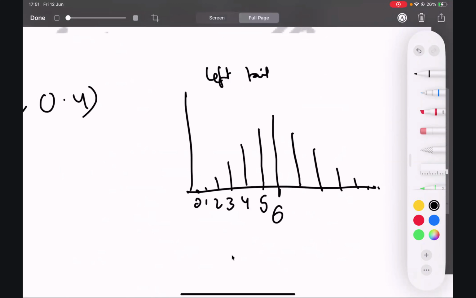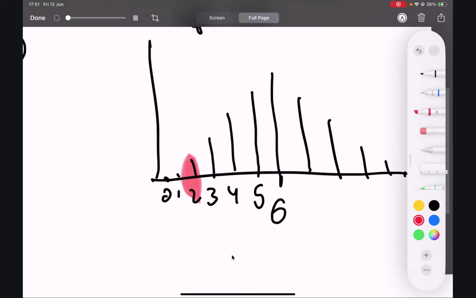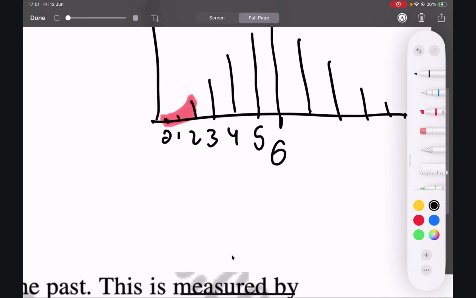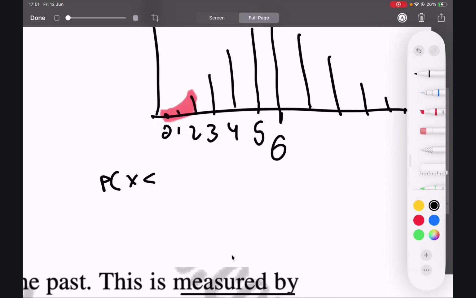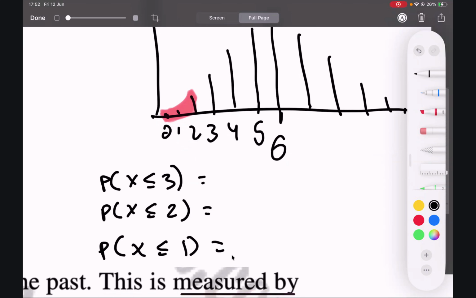Okay, what we're looking for is, normally we would have got a test statistic somewhere over here, and we would have measured the probability of it. Now we're going to measure the probability of all of them anyway. Imagine if the question was giving you a test statistic, it would probably give you 2 or 3, right? So I'm just going to work out the probability x is less than or equal to 3, the probability x is less than or equal to 2, the probability x is less than or equal to 1, and the probability x is less than or equal to 0, right?